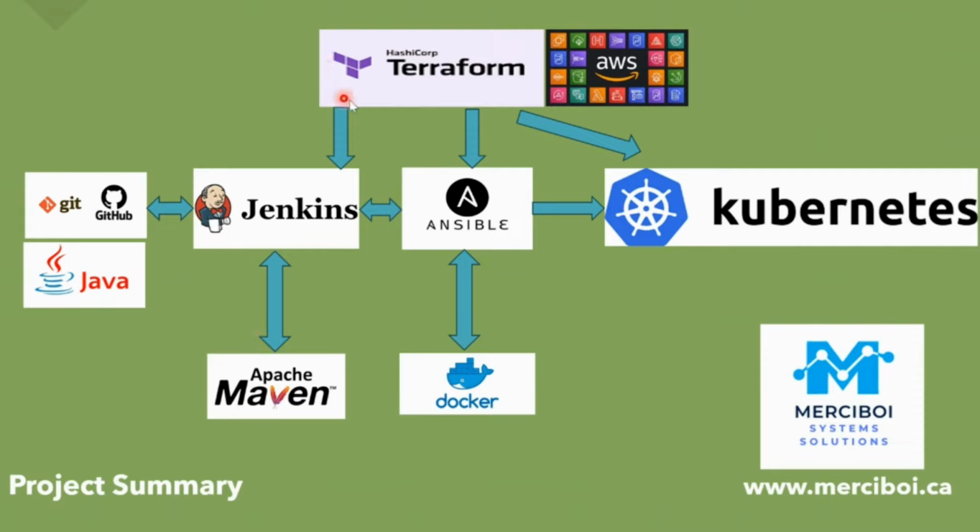We would also use Terraform to provision an Ansible server, which would also contain Docker for our image containerization. We would also use Terraform on AWS to provision an EKS Bootstrap server, which we would use to set up and configure our Kubernetes cluster on AWS Elastic Kubernetes Service.